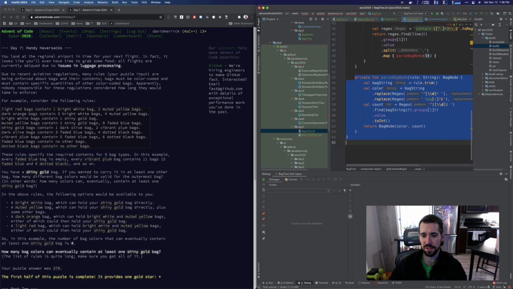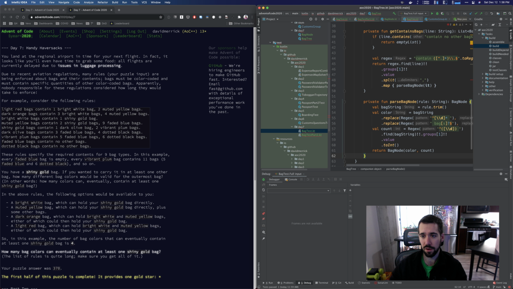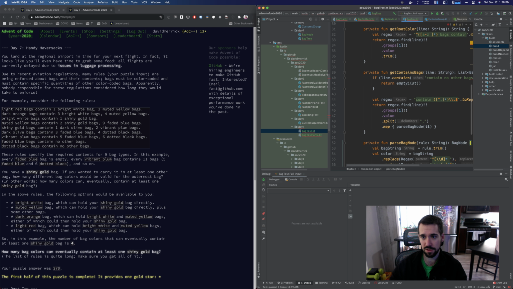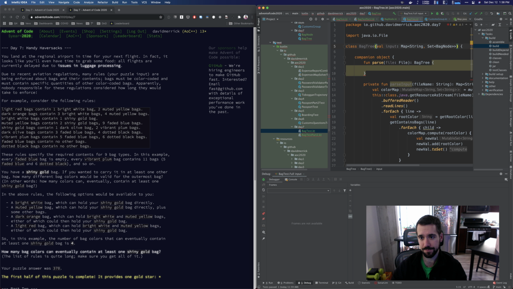And I think I accidentally put this outside of the scope of this object, so put this here, and then that should give me a collection of bag nodes. So now let's just run a quick test of this. I'm going to make this not private, and then file name.